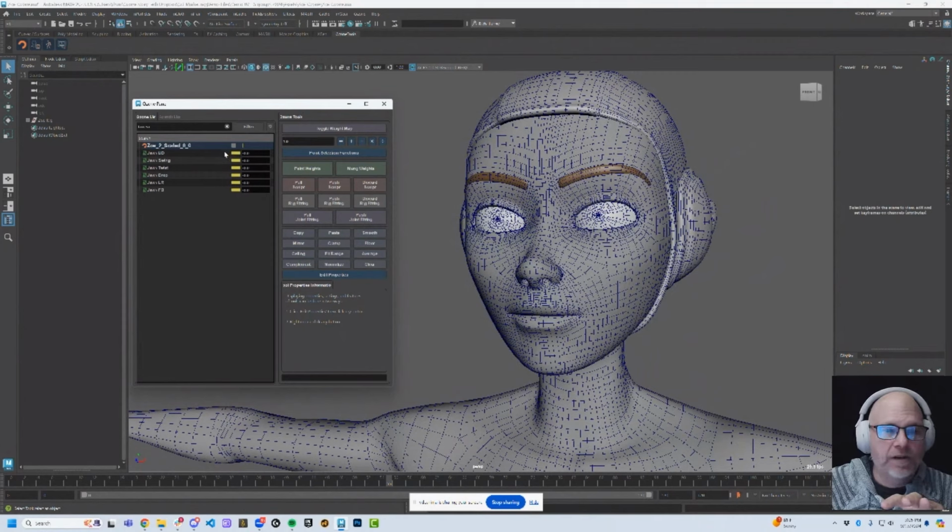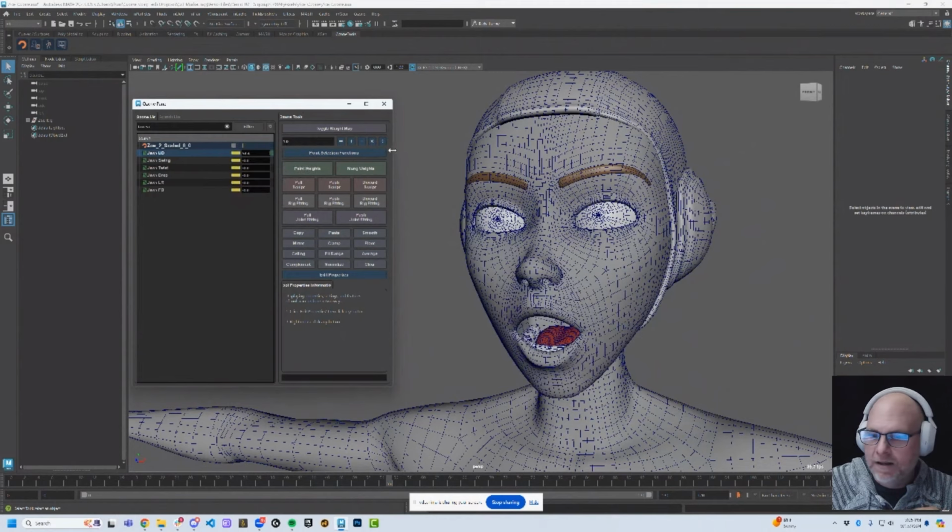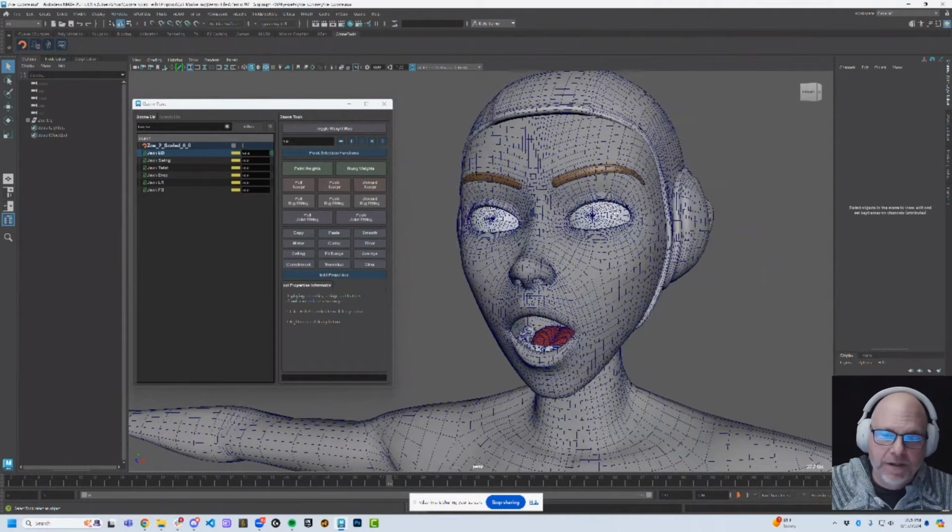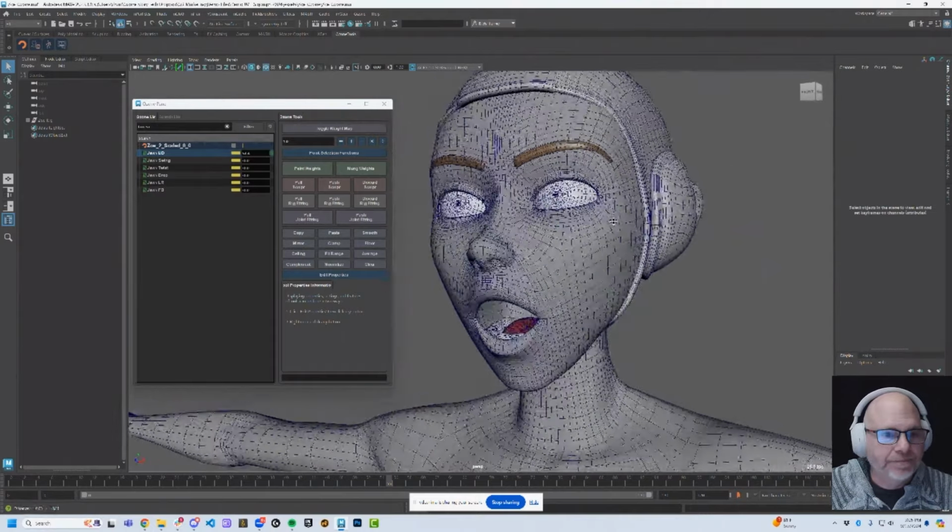So what I can do is I can right click on this and I can say enable an override. Now I can work on this channel independent of what the animation control is. So now while I'm in my rig interface, no matter what's going on in animation, I'm not messing with their stuff and I have access to the rig directly, right? So here's our jaw open.